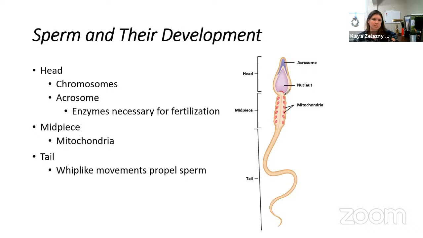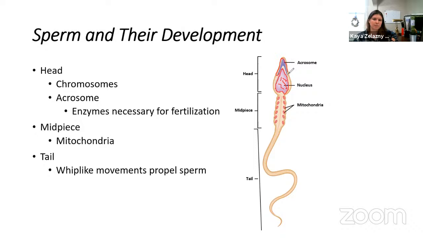So the nucleus of the sperm, remember sperm are a cell. So the nucleus of the sperm is located here in the head. So this is where we'd see our chromosomes. Right? These are my chromosomes, my great drawing. The top of the head of the sperm has another important piece, something called the acrosome.